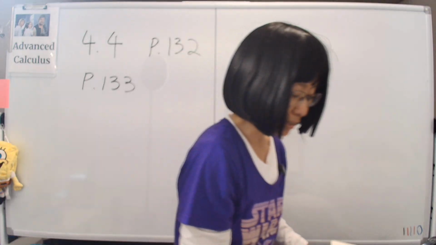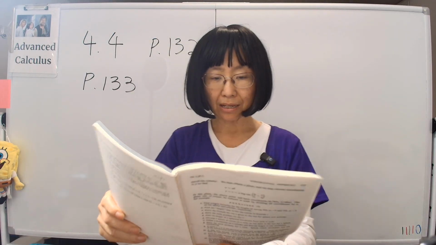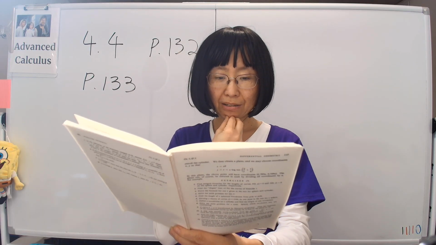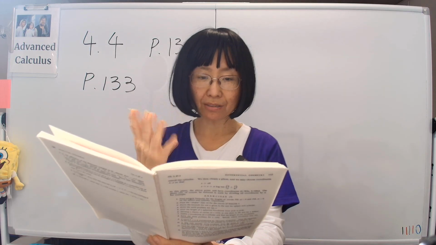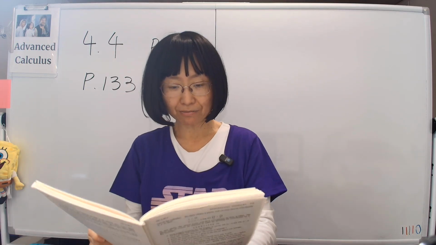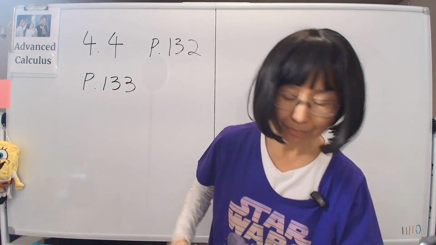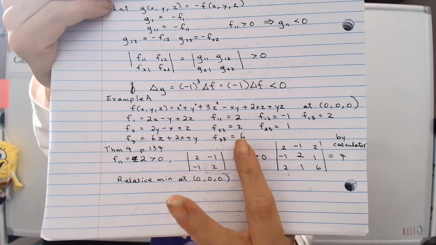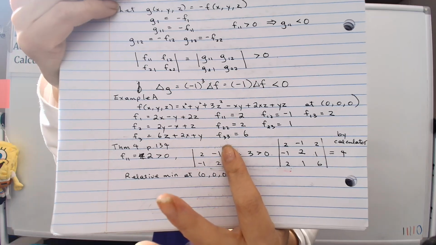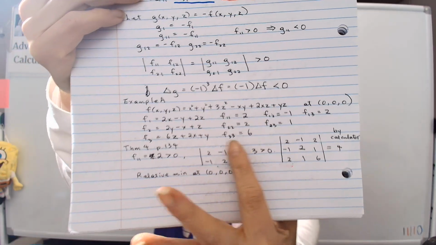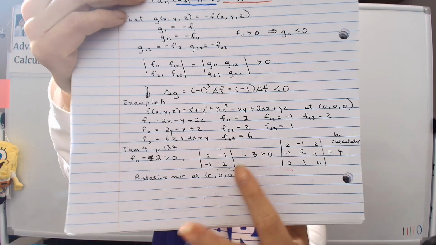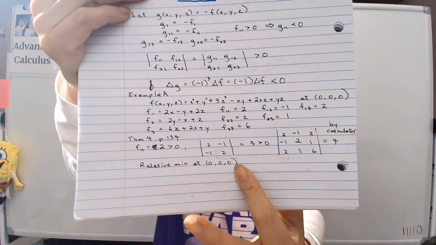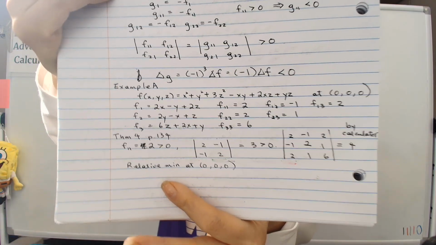Okay, so next let's look at example A. Example A is a straightforward application of theorem 4, for which you just have to calculate every single f11, f22, etc. But this example happened to be nicely designed, so we're not too worn out by calculating all that stuff. So I did all that here: f11, f21, f1, f2, etc. And as you can see, this ends up being a relative min. So please do that yourself as well.